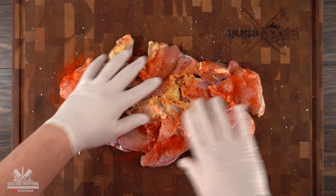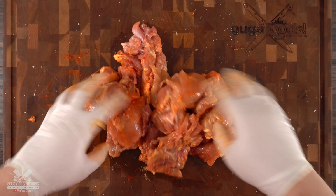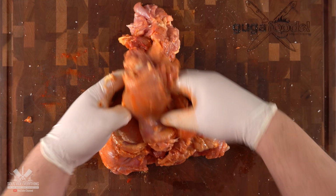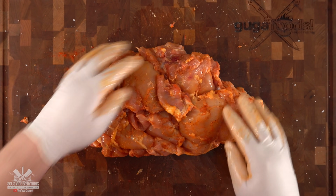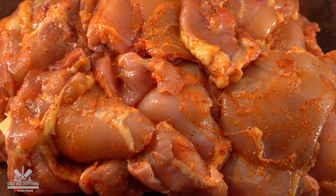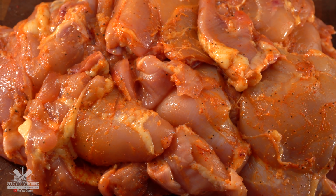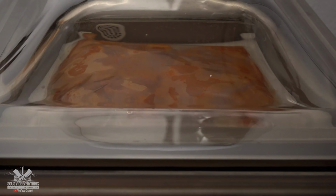But now that we got all of our seasoning into the chicken, all there's left to do is mix it up and make sure every single one of them is coated. I do recommend doing everything in a bowl, but since we're making a video, this is a lot easier for you to see. And by the time I was done, this is what it looks like. I'm telling you friends, the smell that is coming out of this chicken, you can already tell it's gonna be good. The next thing to do is to bag it up and get it ready for sous vide.